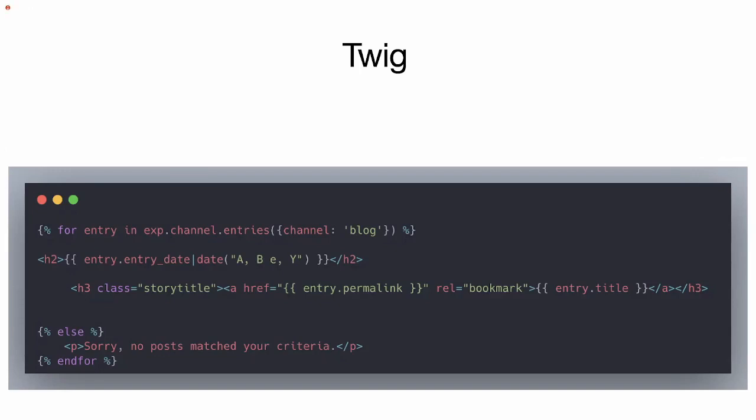Aside from the date, which I had to do a little looking up on, it was very clean, very nice. No problems to get it over there. Of the old ones I looked at, probably off the bat, I like Twig the best. It was very readable. Not as readable as ExpressionEngine, in my opinion, just because of the for. It does have a little more code to it, but yeah, it was not bad.